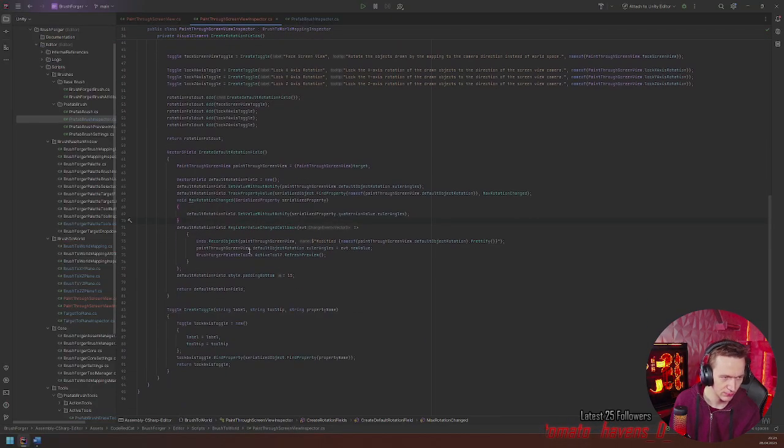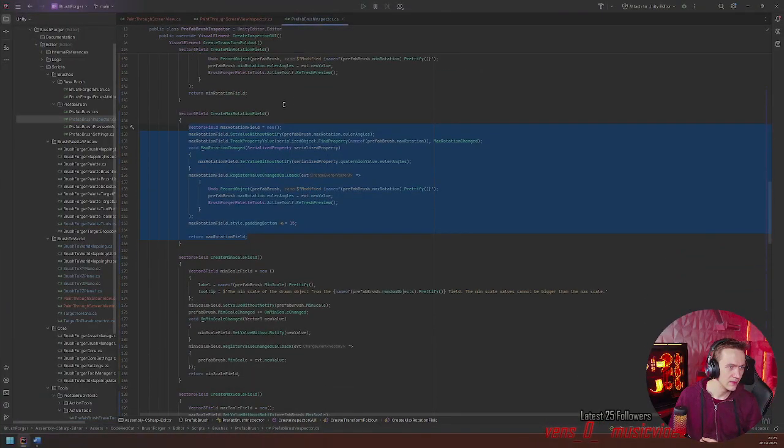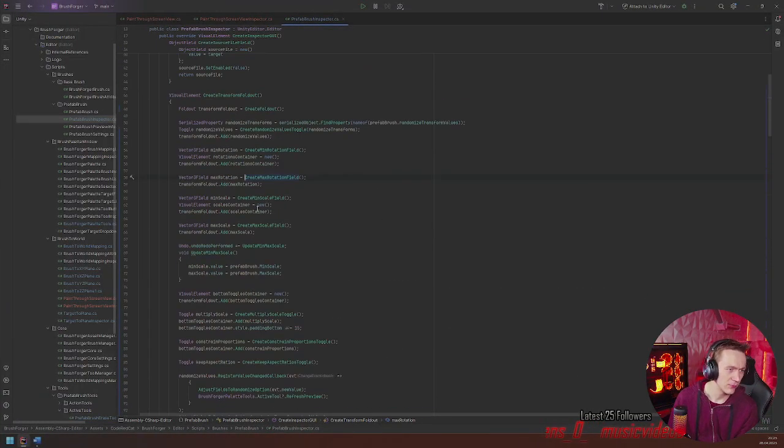And what this is supposed to do is just to take the field and create a vector three field.